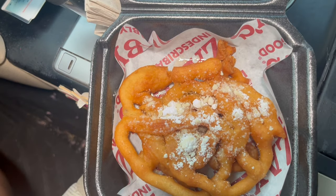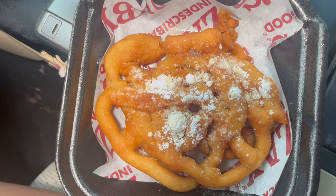For starters, the price is only $3.73, so it's very affordable. It comes with one caramel sauce, the powdered sugar, and of course the funnel cake itself. I might ask for another caramel because I love some caramel. I'm the second car and the car didn't pull up, so let me go ahead and pull up and do this review for y'all.